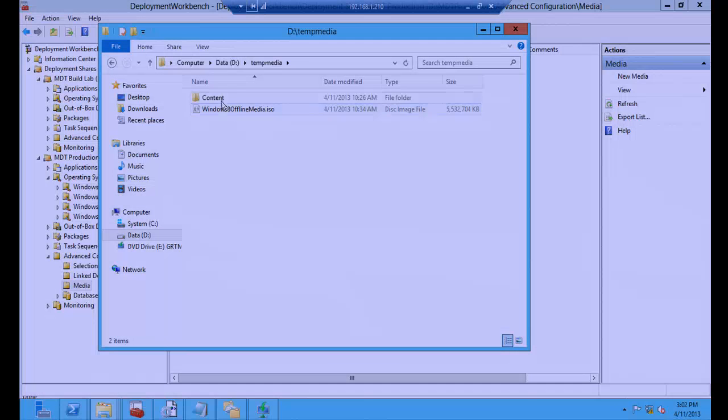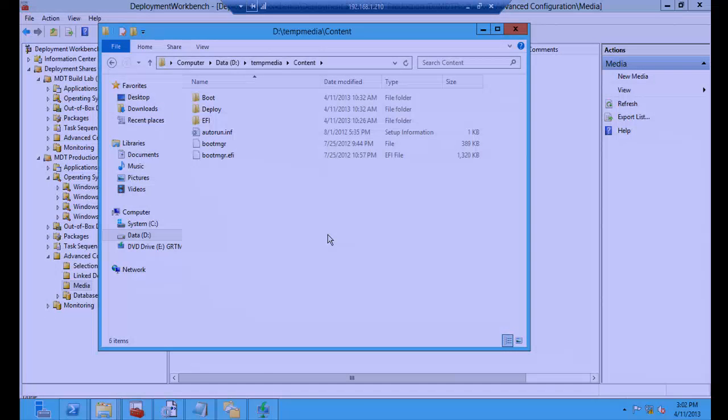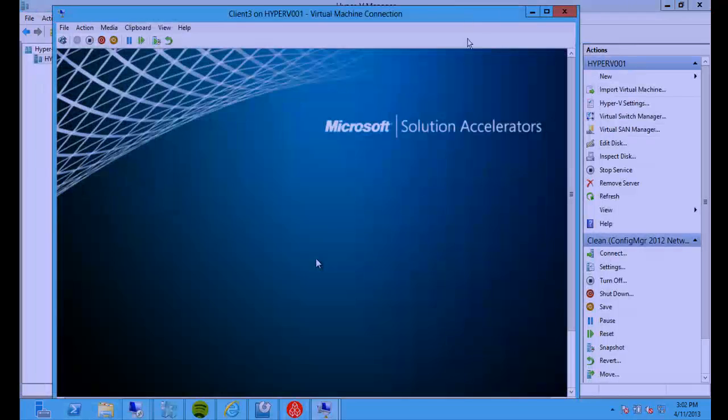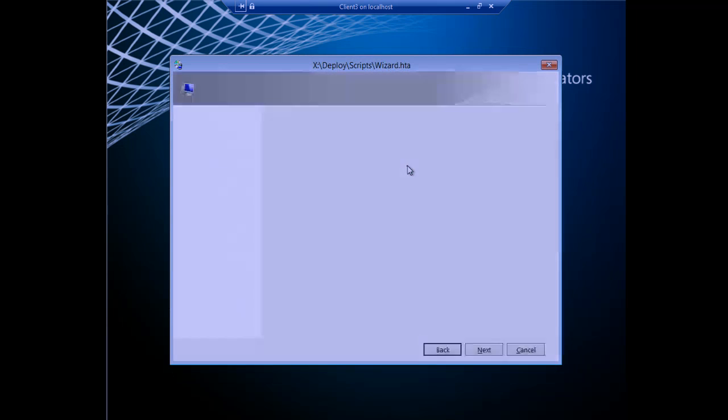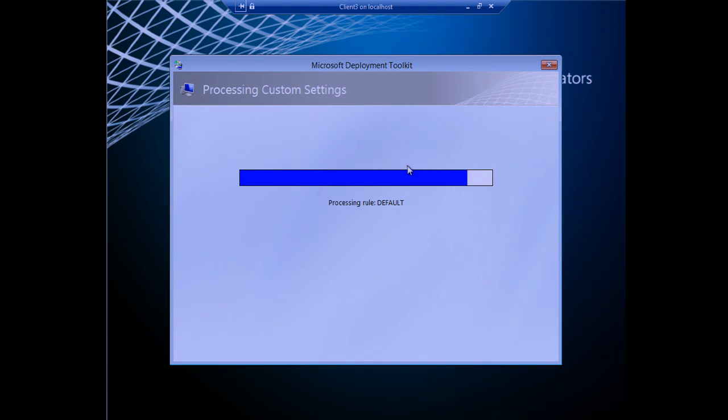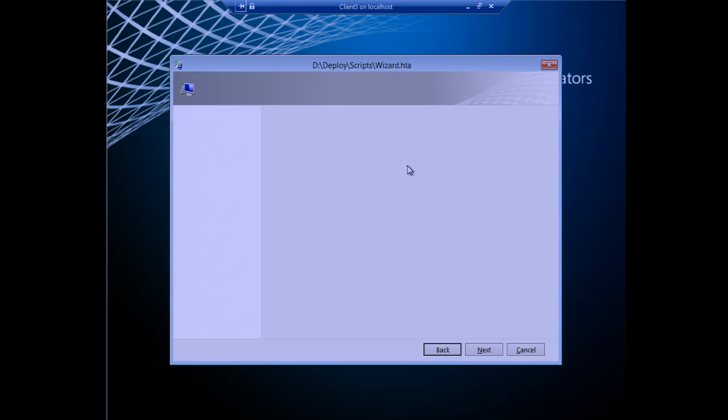You can simply copy it to a USB stick, and you can boot from that USB stick if you don't want to use ISOs. So again, the client is booting on this ISO. I will see the exact same wizard. I will do the exact same settings, but now I'm using an offline media without downloading stuff over the network.